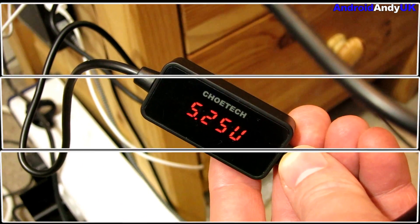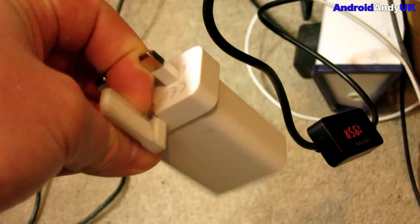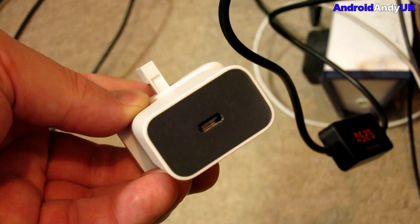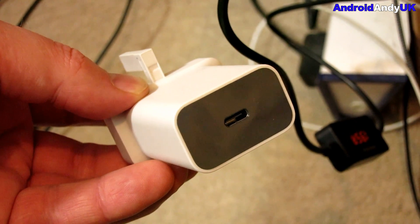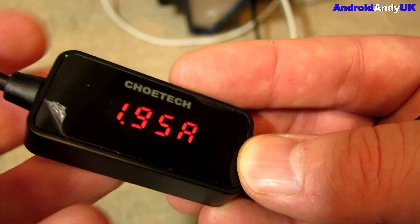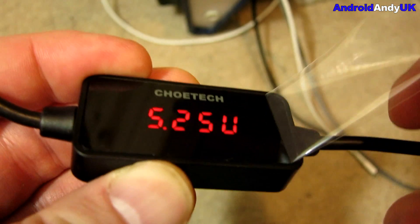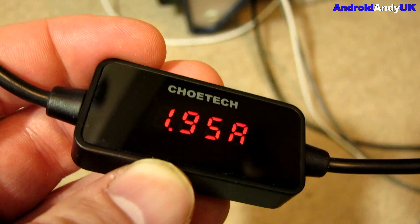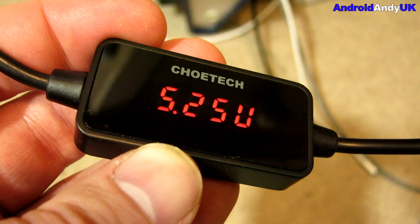I thought I'd try with my Pixel XL charger, but of course I can't because it's Type-C to Type-C, which is a shame as it would have been nice to find something that could push three amps. I then also noticed the display looked a little smeary and scratched, but it turned out there was a protective film on it that I hadn't realized was there — there you go. Tutek Type-C charging cable that tells you the volts and amps going through it.